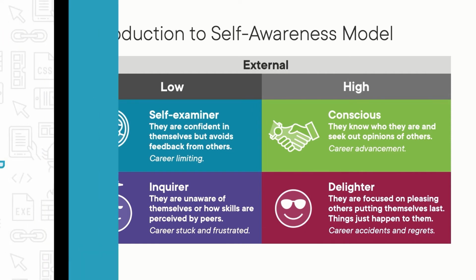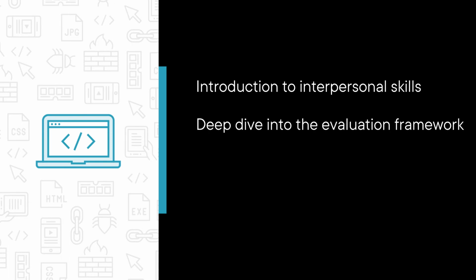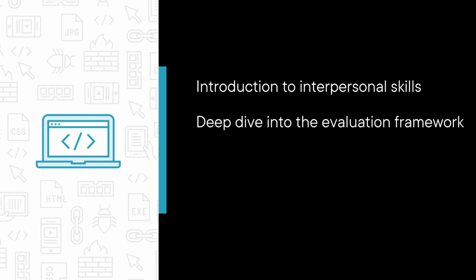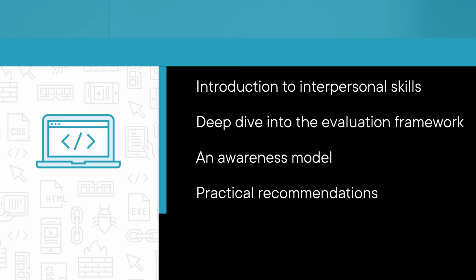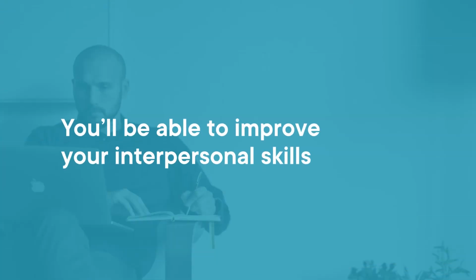Some of the major topics we'll cover include an introduction to interpersonal skills, including categories, a deep dive into an evaluation framework that can help set goals and track progress, an awareness model with 4 self-awareness types. Then we'll wrap up by reviewing practical recommendations to improve your skills. By the end of this course, you'll be equipped with the skills and knowledge required to improve your interpersonal skills.